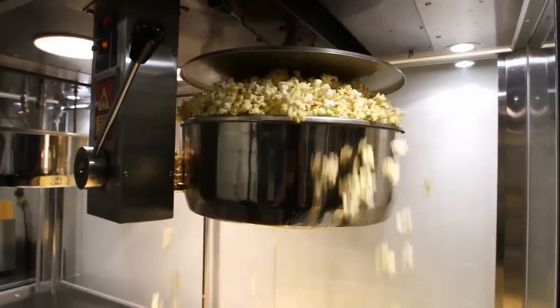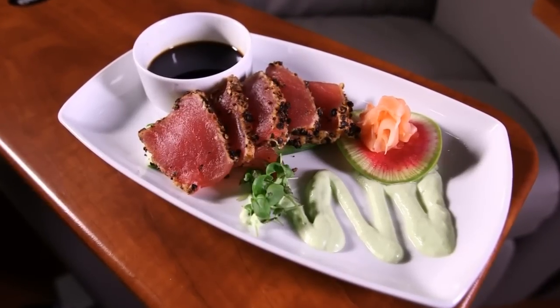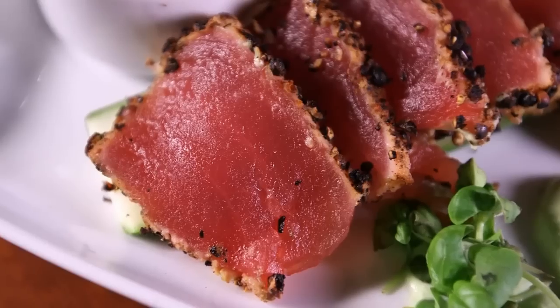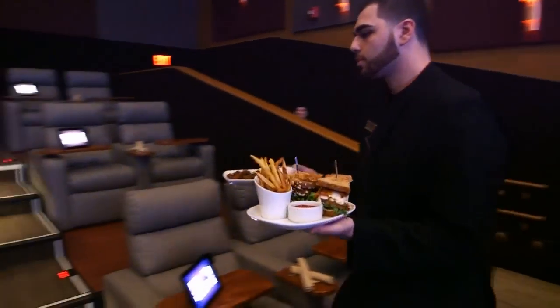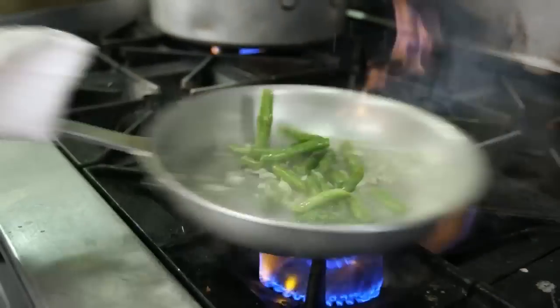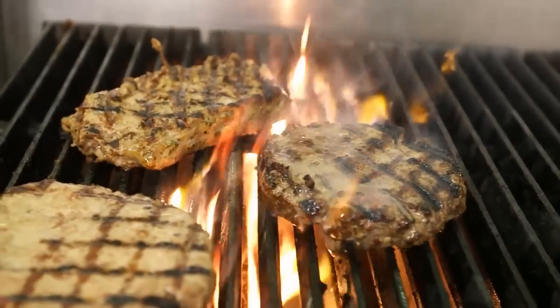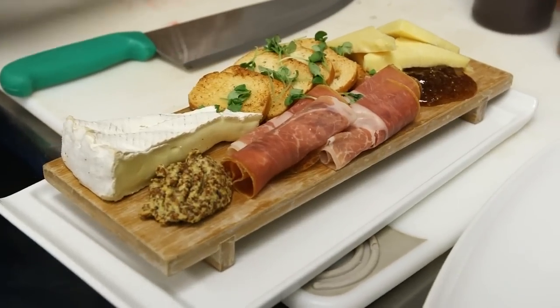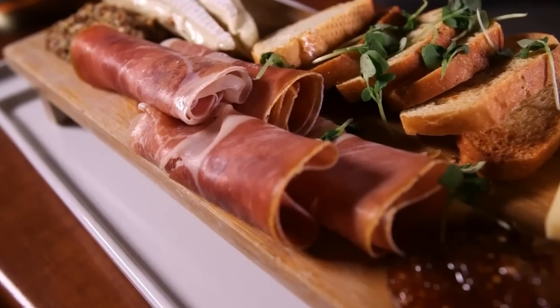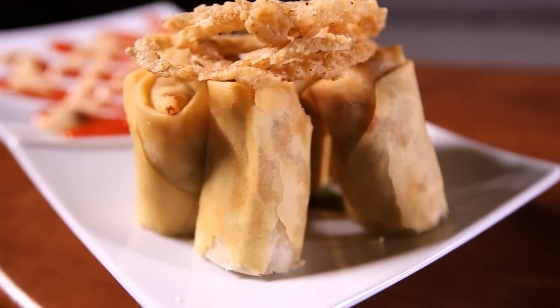You'll need popcorn, of course, and here it's hot, unlimited, and free with your ticket. But if you want something more sophisticated, like tuna sashimi, the kitchen's got you covered. They take the dining aspect of the experience seriously, so everything is made fresh to order — from steaks to desserts, appetizers, salads, everything's prepared fresh, even though we are in a movie theater where you might not expect that. There are charcuterie boards with carefully selected meats and cheeses, crispy fried calamari, and addictive steak and cheese spring rolls.